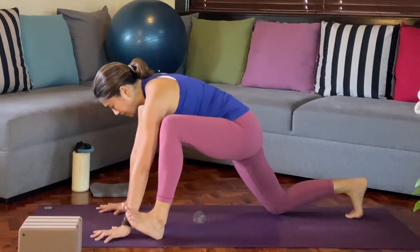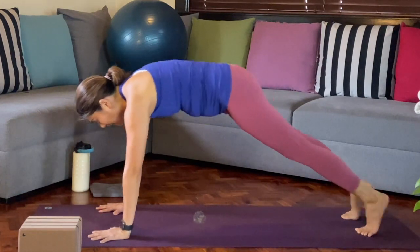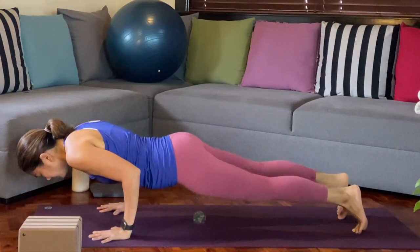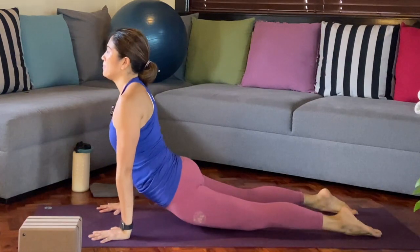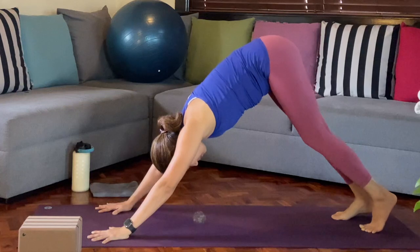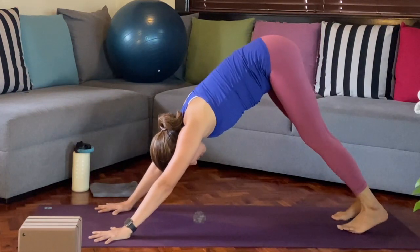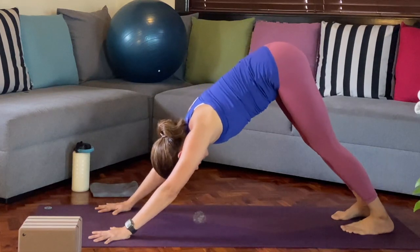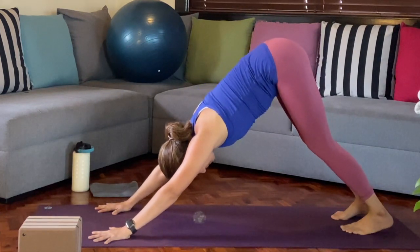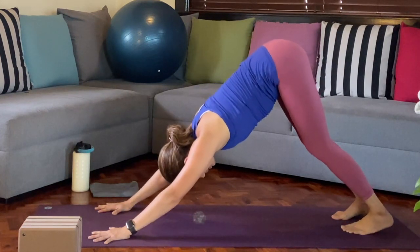Reset again the hips. Come back into your plank. Inhale. You can modify in the transition. Breathing in. And then exhale into our downward facing dog. Okay, 5 cycles here. Pushing away from the floor. Lengthening out the breath. You can move any way you like in down dog, or choosing to be still.